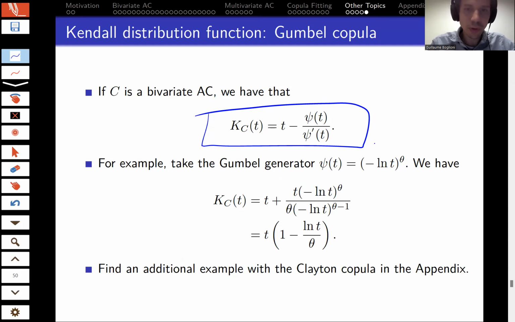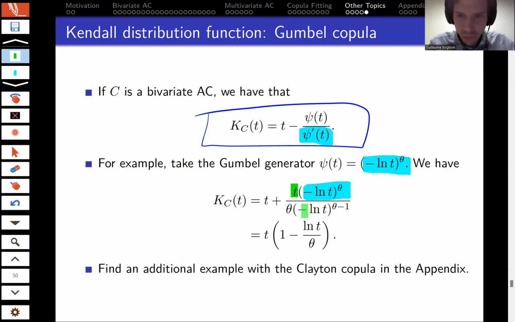So for example, the example we mentioned before for the Gumbel, we presented that the generator was (-ln t)^θ. So you can differentiate this once, you get the derivative here. And then on top, you have the generator, you divide by the derivative, you get a t on top.